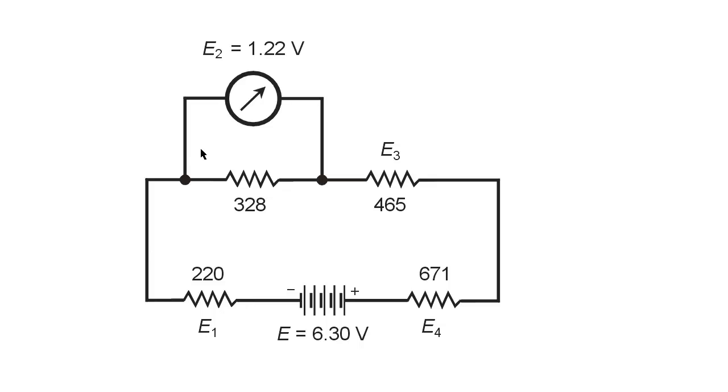And then I connected the voltmeter across. And this is easier to do than the experiment for Kirchhoff's current law because you don't have to break the circuit apart anywhere. You can just have the four resistors connected right across the battery. Measure the voltage across each one of them and add them up. And then that should all add up to 6.30 volts.